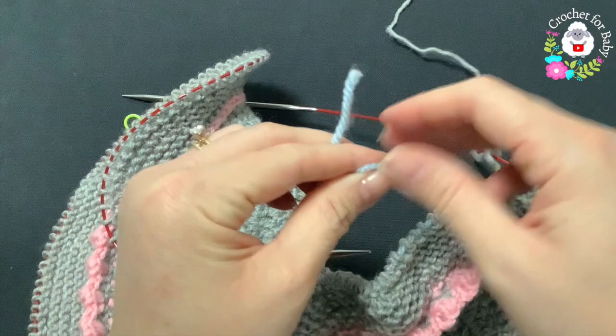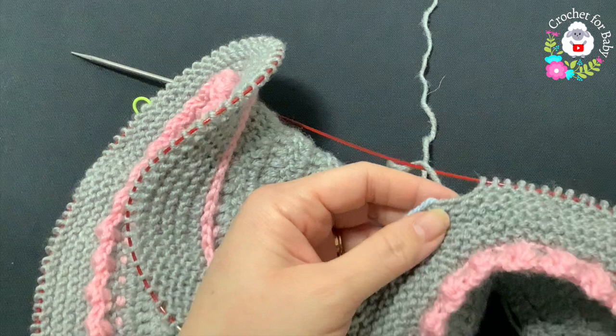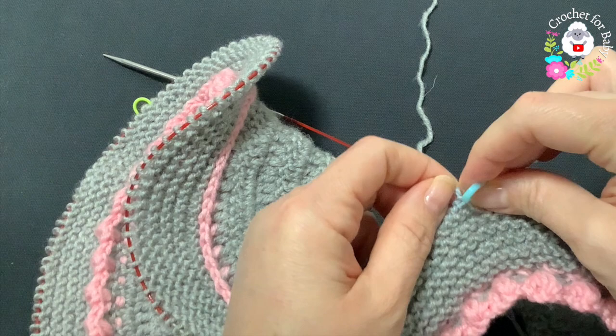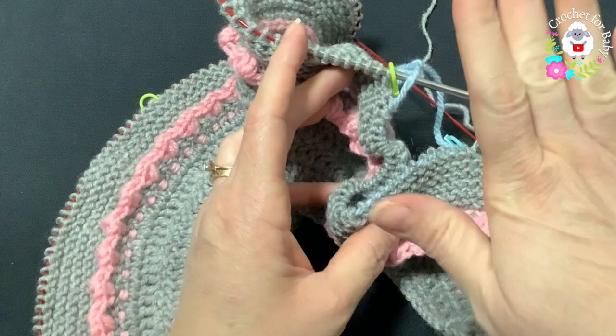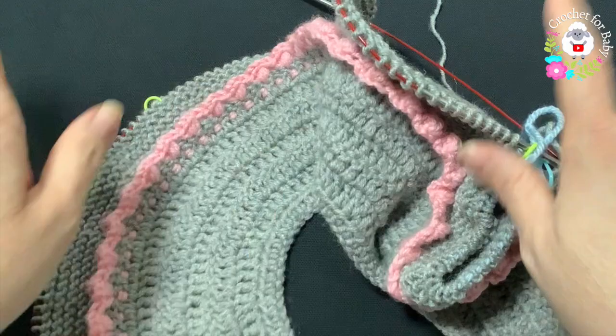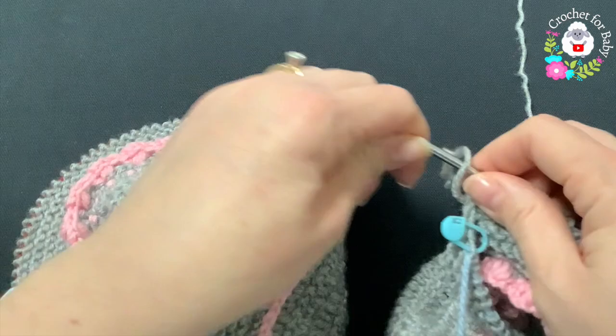Now, what I'm going to do here as well is into this first stitch, I'm going to mark the first stitch. That way I know that when I do the sleeves, I'm going to start with this sleeve here where the stitch marker is, and I'm going to start this way. I've done this before where I start the opposite way and it's a mess, so I don't want to do that. So I like to mark my beginning of the row for the sleeves. Okay, so we removed our stitches for the sleeve.